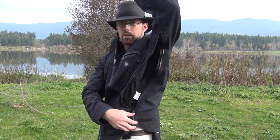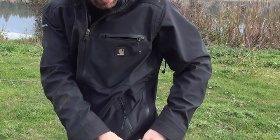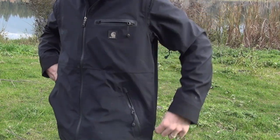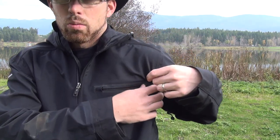If you open up this little zip, they'll come all the way there. You can open them up from the top or from the bottom. So if you need to get in there and get access to your pockets, or you just want to leave them open all the way up the sides, you can. All the zippers are using the water-resistant design.